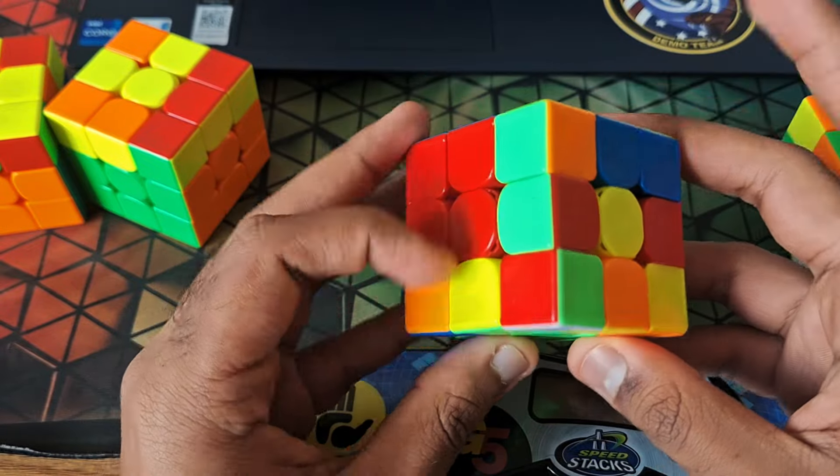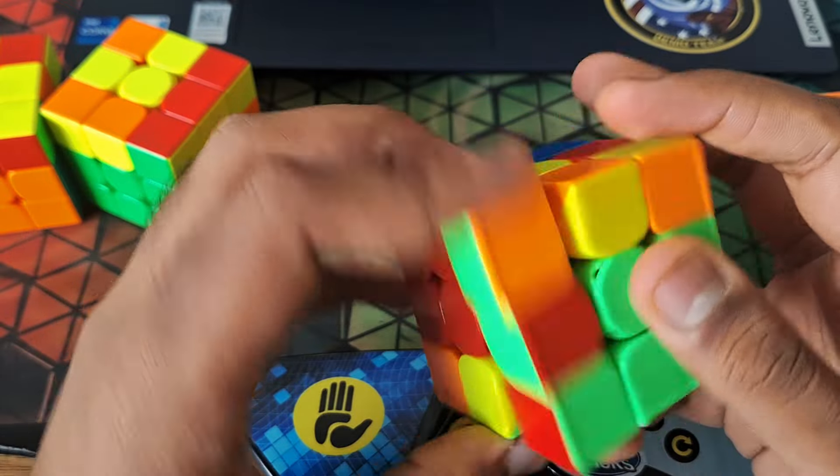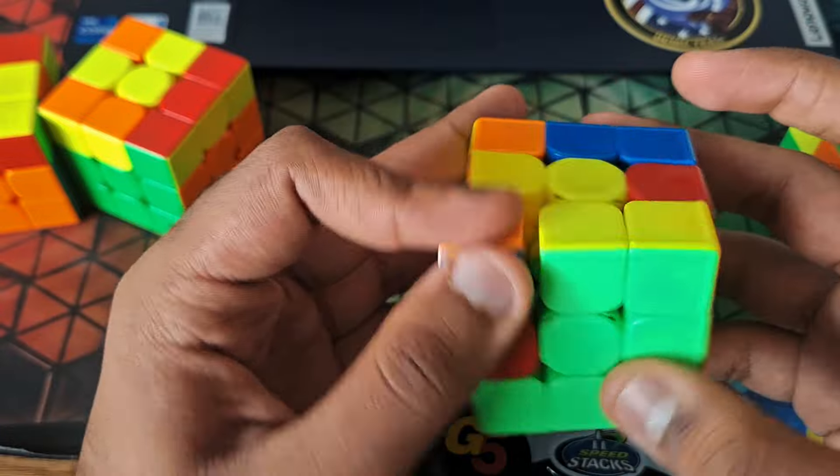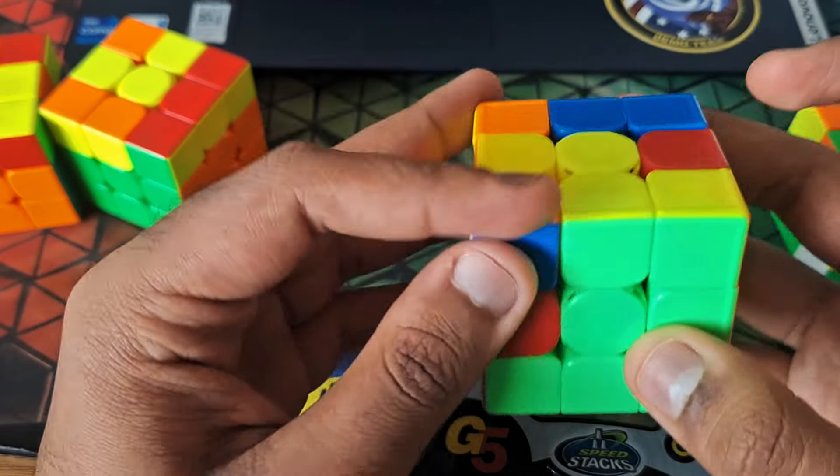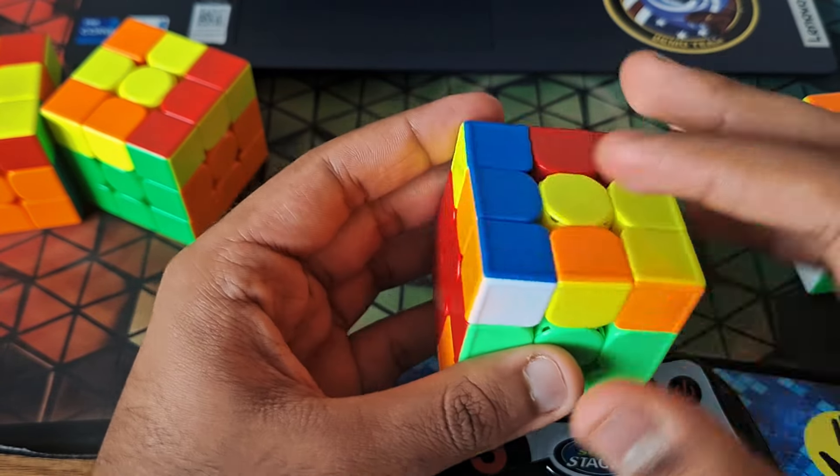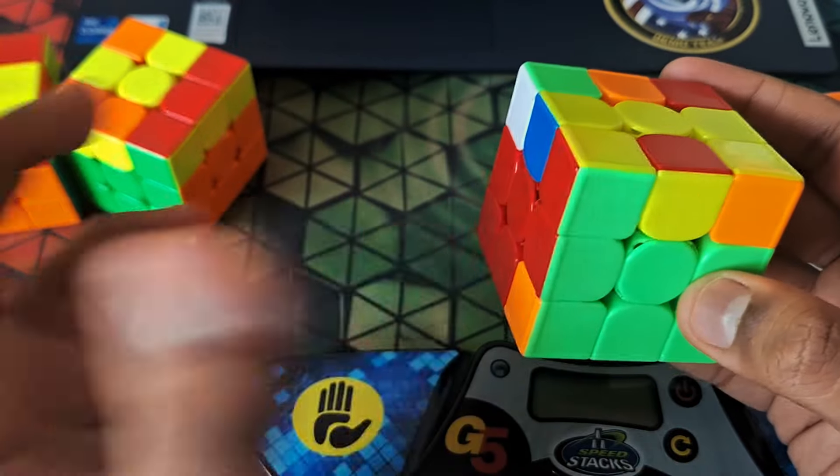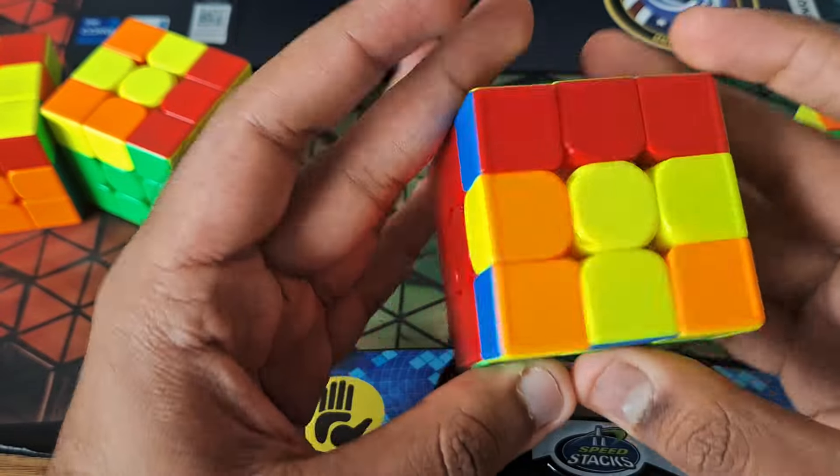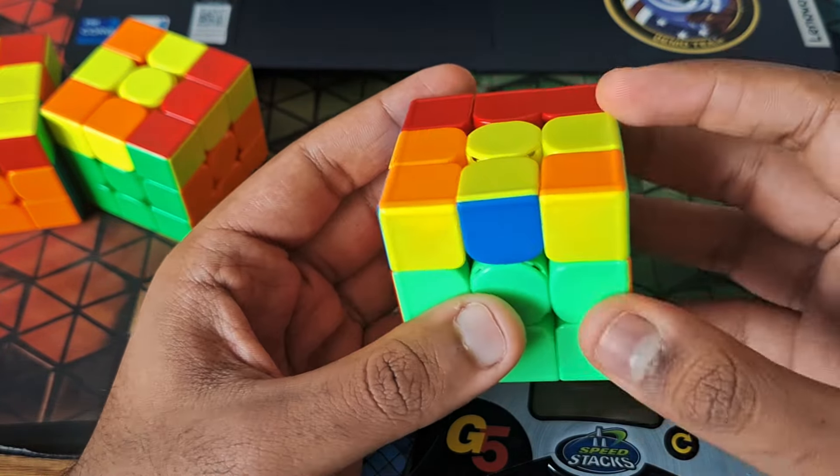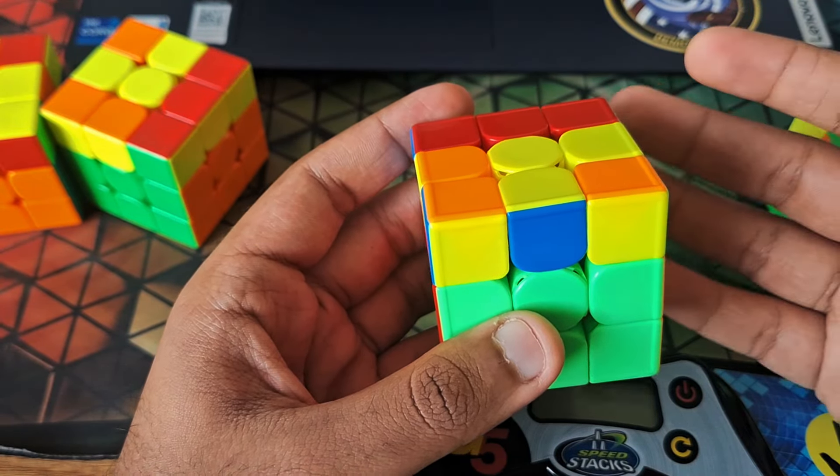The third case is this, and he wants to solve these two pieces. He realizes that while solving these two pieces, he can actually orient this piece. Because if he just does a sledgehammer in the same way that a lot of other solvers would, that actually leads to a terrible case for this last pair. So instead, he actually gives himself the freedom to do these FU moves and then insert it into the back. And that allows him to solve this last pair really smoothly and really efficiently. And that's something that you wouldn't have if you just were stuck in home grip.